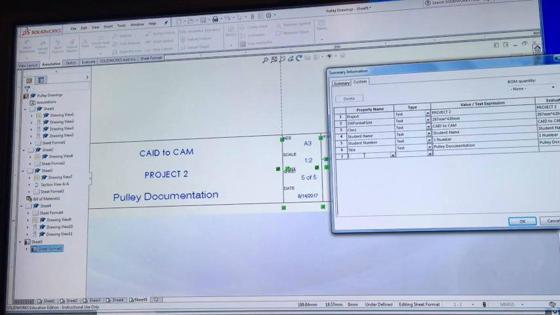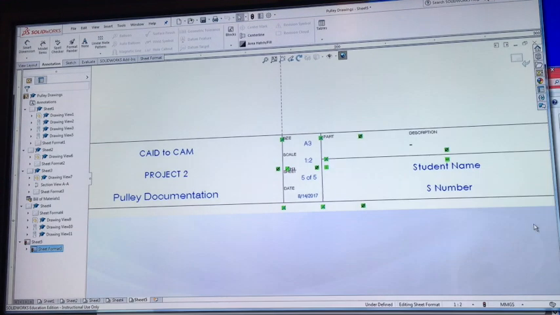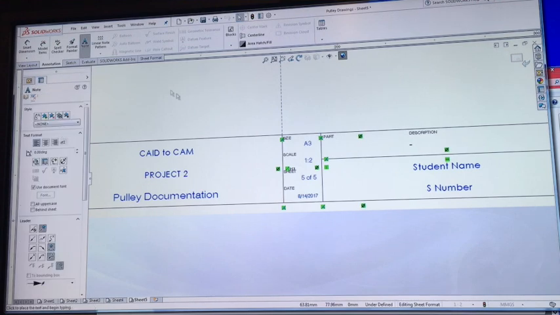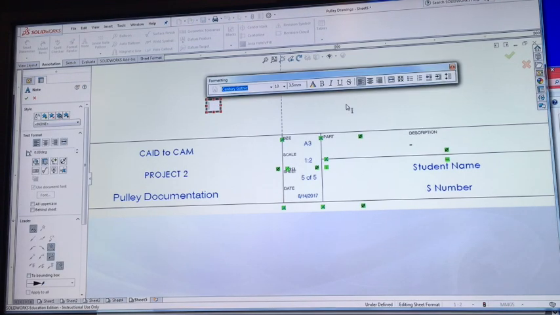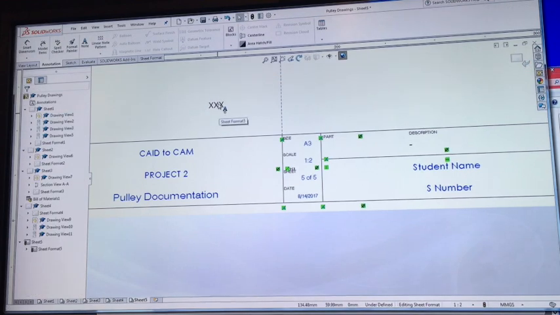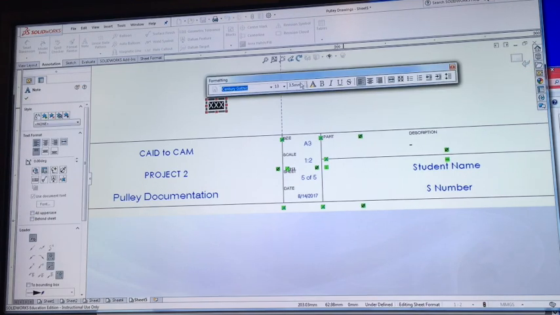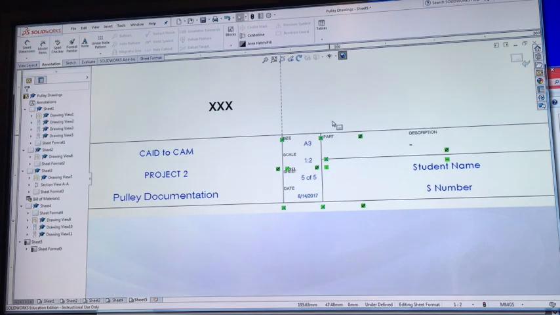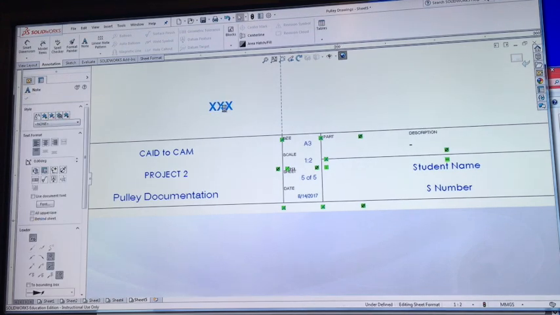So to show you how this works, I'm just going to add a new property. Let's just say material. I don't need you to do this, I just want you to see how it works. And I'm just going to put XX in there for now to leave it blank. Press OK. So if you wanted to have a text box linked to that property, you create your text here. So there's my box. Now, if I want to format it, I can pick the size, I can pick the font. If I want it bold or in a certain color, I can do those things.